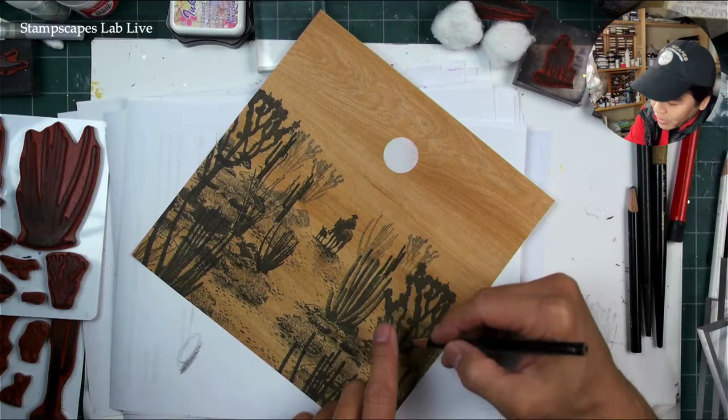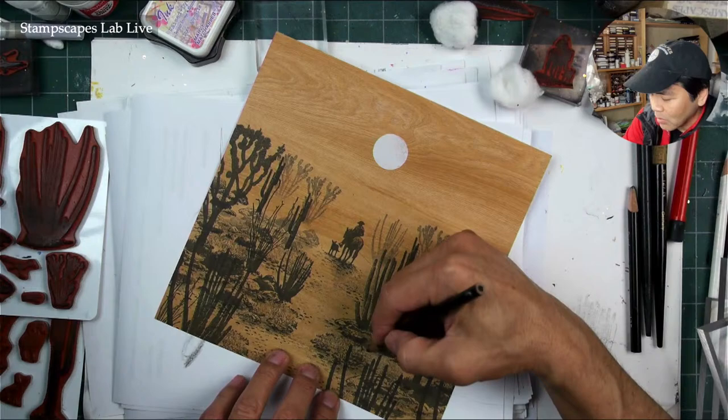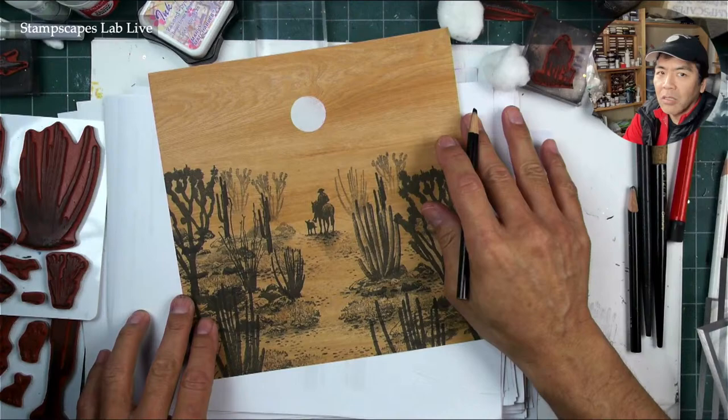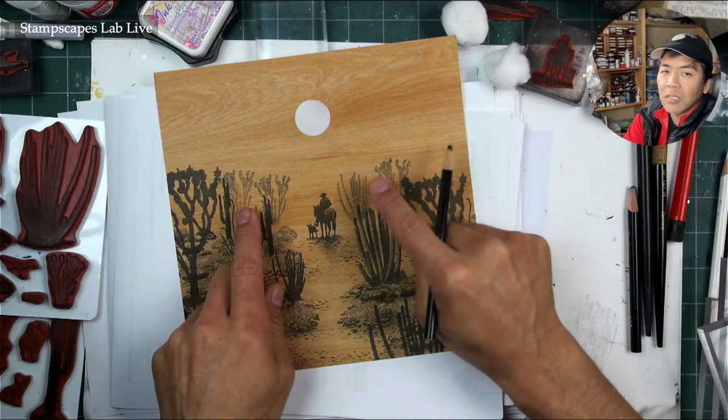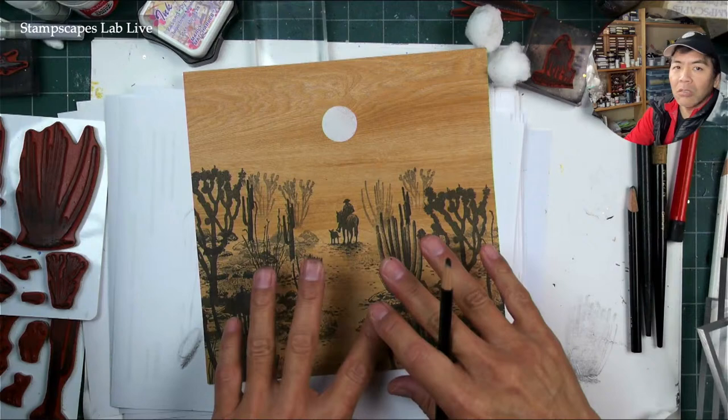It's subtle, but I don't have anything really tall here to cast a really long shadow. I could do a longer cast shadow with this Joshua tree, but it's filled in with other textures. If I was doing a Halloween or spookier scene, I wouldn't fill in everything — I'd have these Joshua trees out here and cast really long, dramatic shadows. I'd probably put the figure lower and have these really long shadows, because longer shadows can be really dramatic.